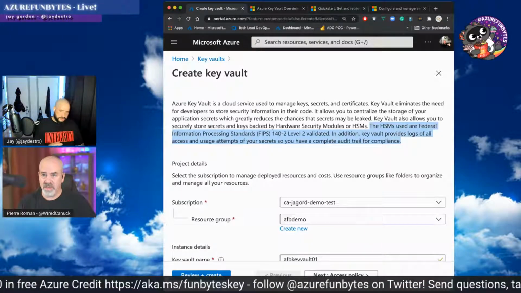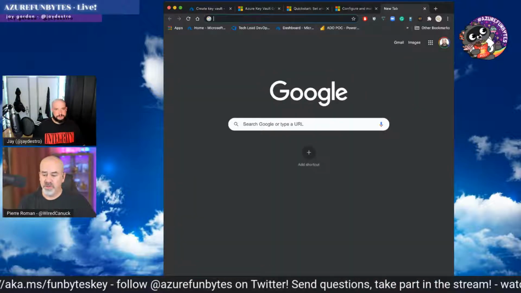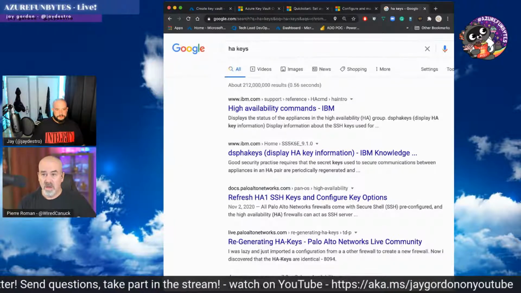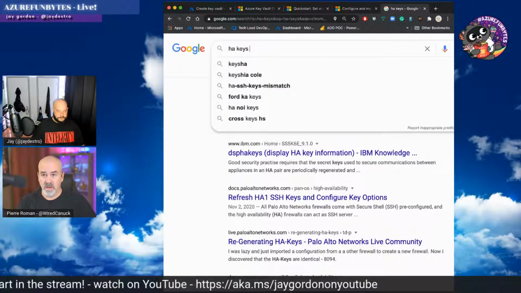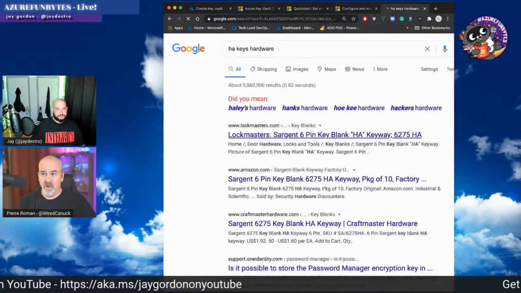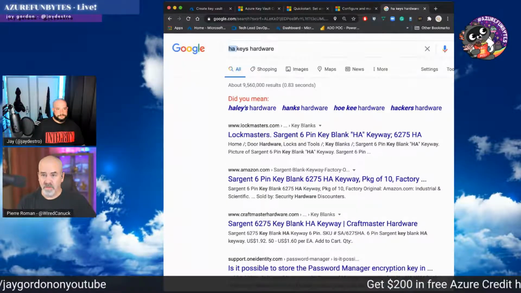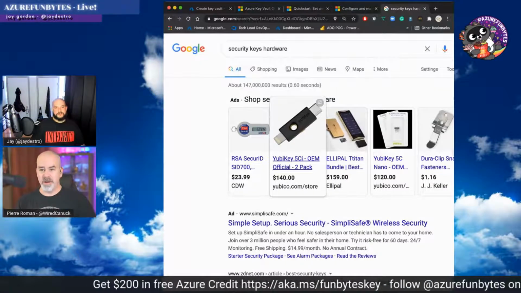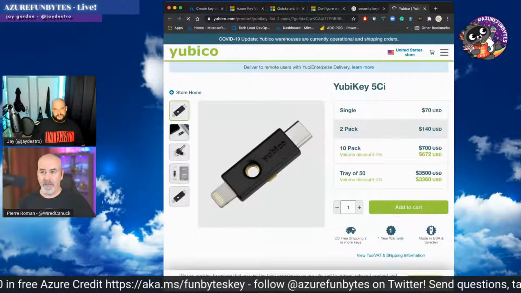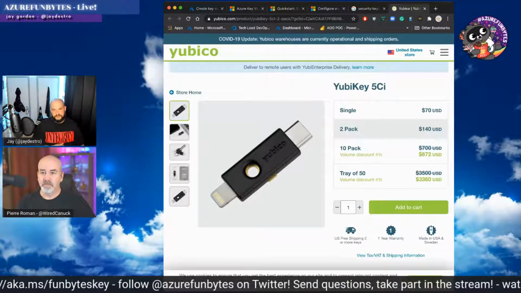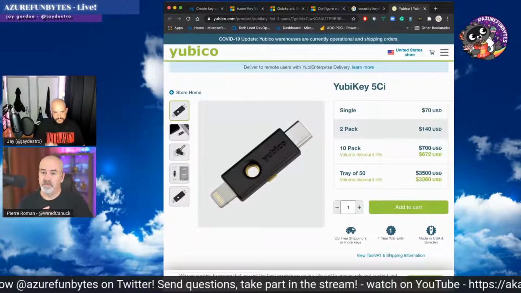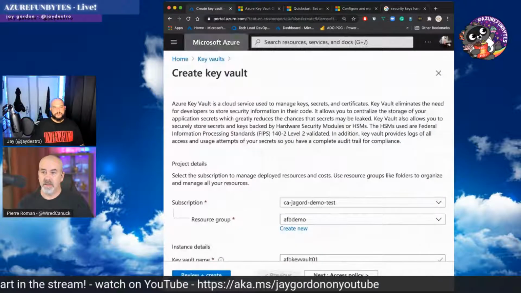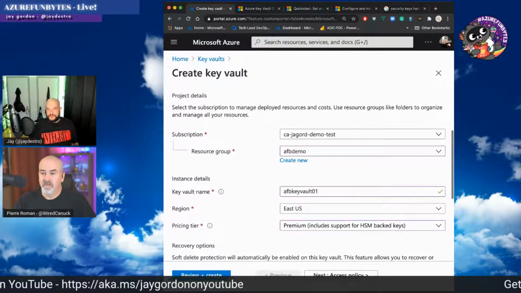So high assurance keys, like I used to do over a decade ago, when a company would create their certificates for high security, there would be a ceremony with the auditors present. So like YubiKeys. So these are the kind of things we're talking about, using a certificate in the YubiKey and then that being passed as we use those. I understand completely. So that makes a lot of sense.